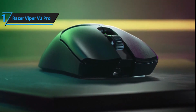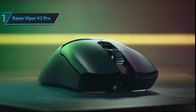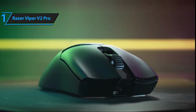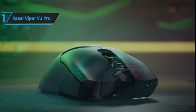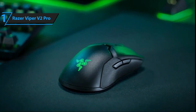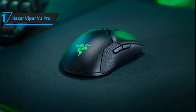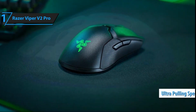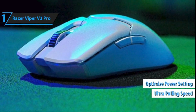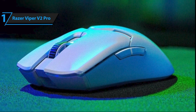This optical sensor is capable of tracking on a diversity of surfaces, even claiming to be the first gaming mouse to accurately track on glass, up to 2 millimeters thick. Like all Razer products, the Viper V2 Pro integrates seamlessly with Razer Synapse, allowing users to fine-tune settings, adjust programmable buttons, modify DPI levels up to 5 stages, alter polling speed, and optimize power settings for ideal battery usage. In terms of performance, the Viper V2 Pro is second to none.